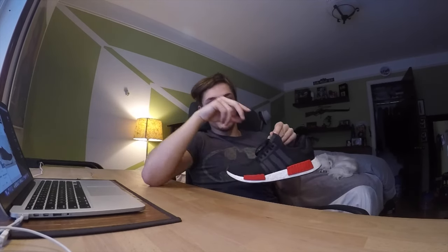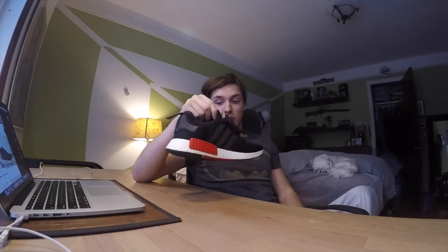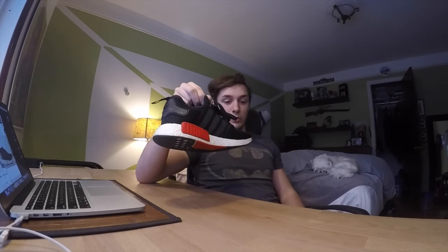Hey guys, second pair of shoes. This is my second pair of Boost that I ever got, because these aren't Pure Boost. They're really comfortable, but not gonna lie, I should have gone with a 10 and a half because I usually wear 11 in shoes. They don't hold my heel enough, and these are made for people with big heels. But they are comfortable, and these are authentic shoes, 110% authentic.